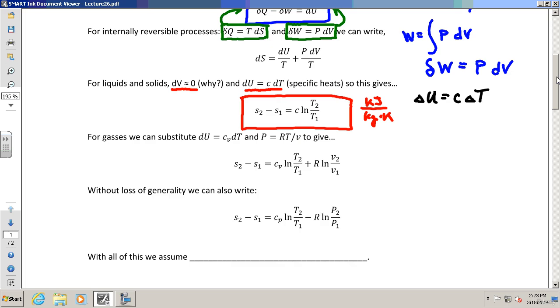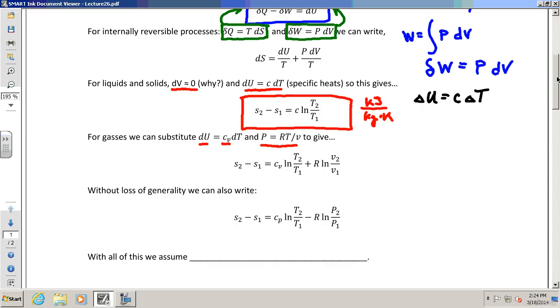Next, gases. We deal with that a lot too. Air is our most popular one, but we have other ones as well. For gases, without loss of generality, we could make the following substitutions. Remember, with gases, you have two different types of specific heats. You have C sub V and C sub P. The C sub V has to do with du. If I want the change in internal energy, the change in U, I have to use C sub V. If I want the change in H, I have to use C sub P. And by the way, if you forget that, that'll be on your equation sheet. Don't worry. But that's probably something you should know.